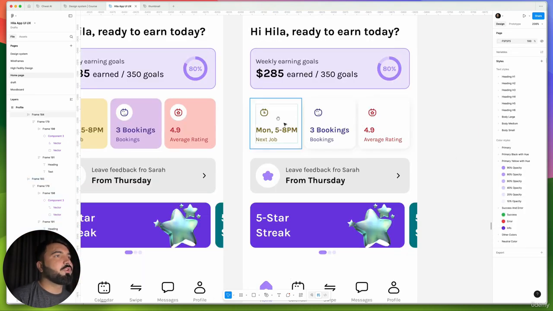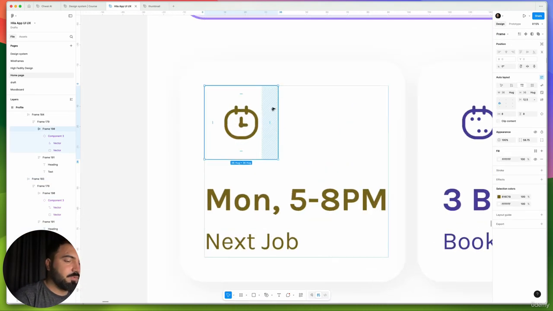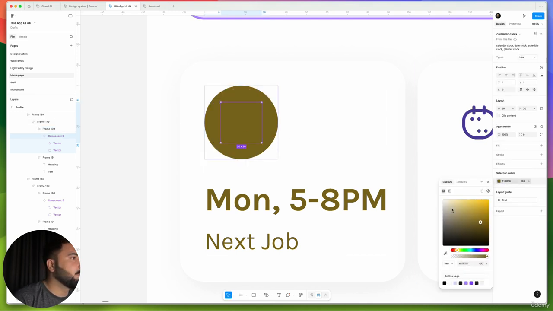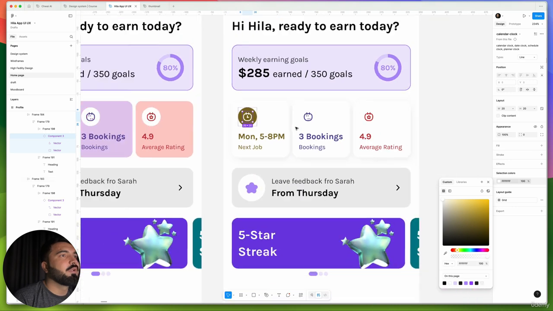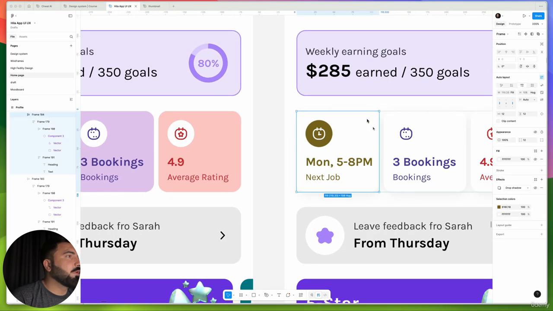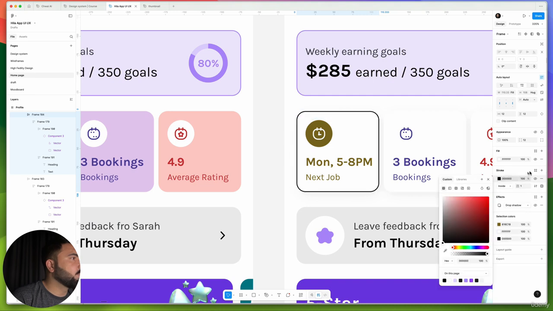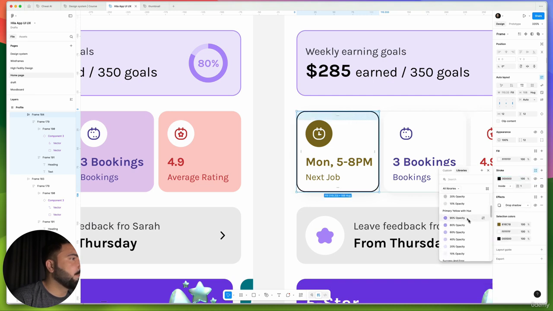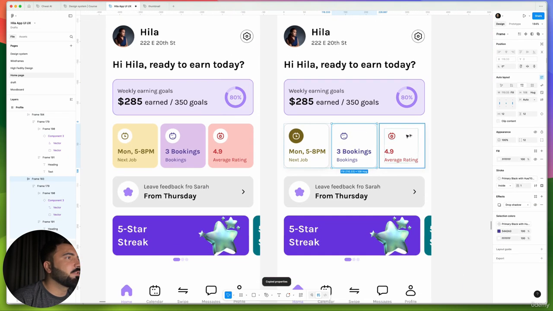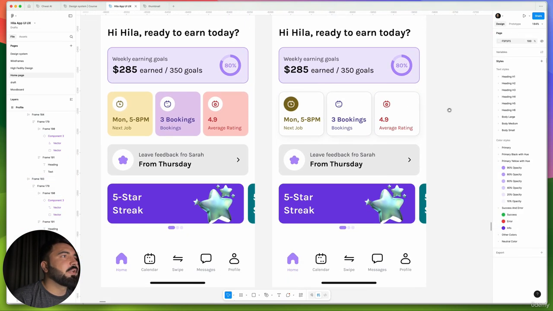Perfect. So now another thing that I can do here is I will just go ahead and place this here. This is going to be another variation. So yeah, all right, maybe I will add a stroke here, a little stroke, and it should be maybe 10 pixel opacity like this, and paste here, and let's see how it works.